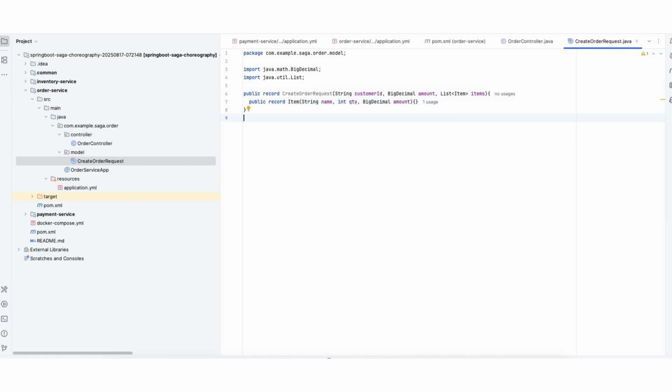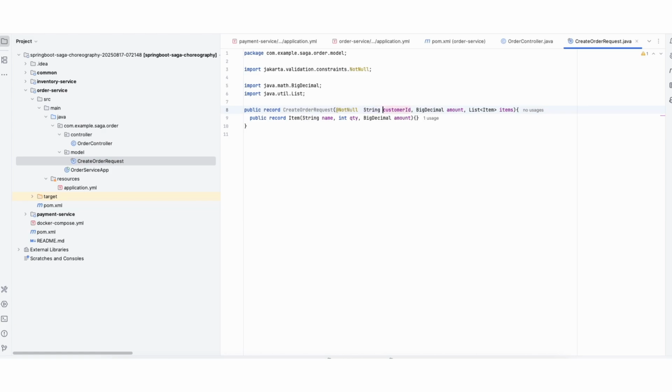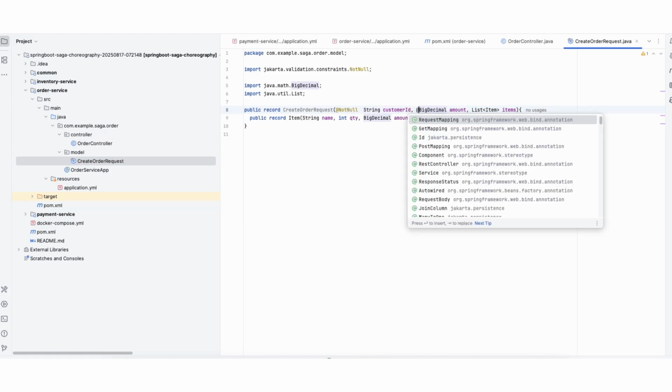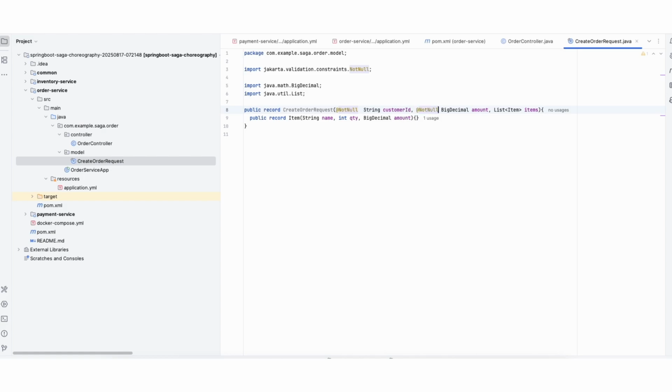So now create order request. I created a record instead of a POJO with Lombok. So I created it as a record. Now I'm ensuring the customer ID and amount are not null.